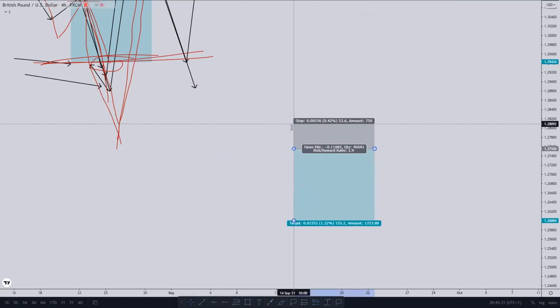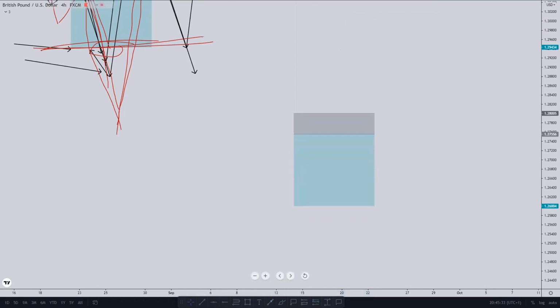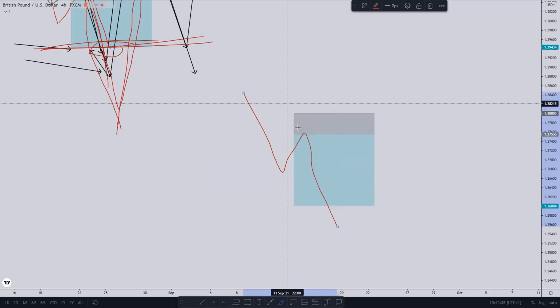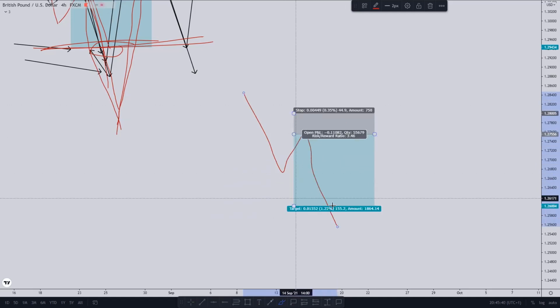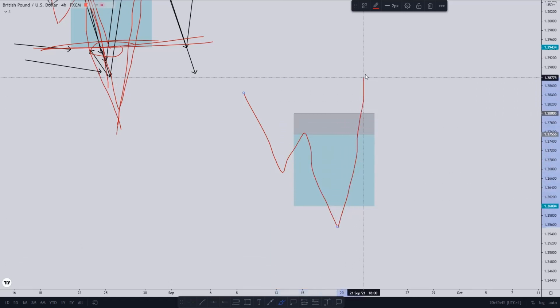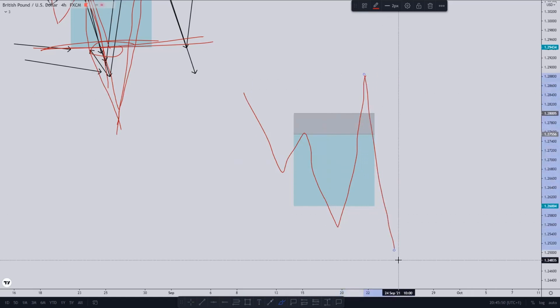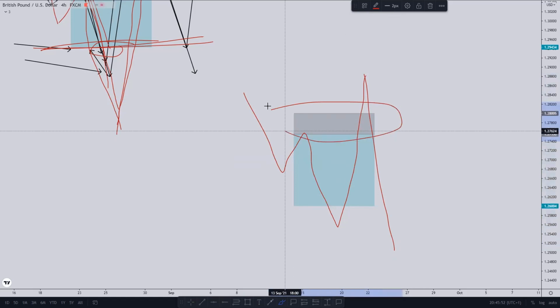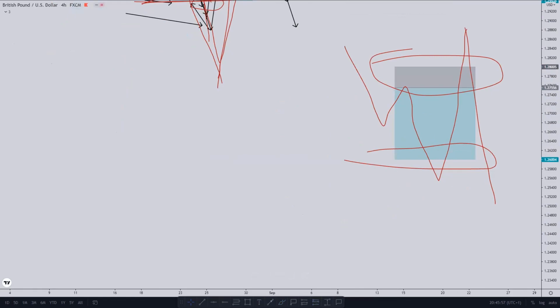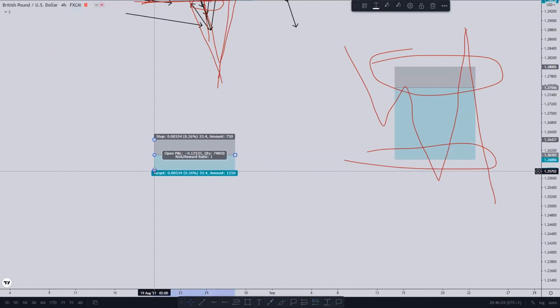So you entered a trade here, and then you have your stop loss there. The market moves down, you enter, and then it moves down. So now you don't have a take profit, but you have a stop loss, right? And then the market comes back, spikes up, and then comes back and closes. You will notice that now you are taken out with a loss because you didn't have a take profit.